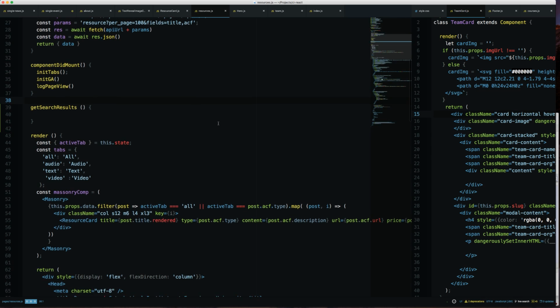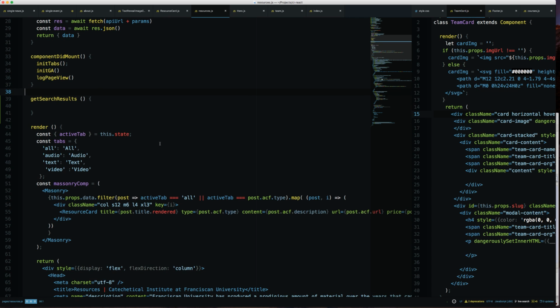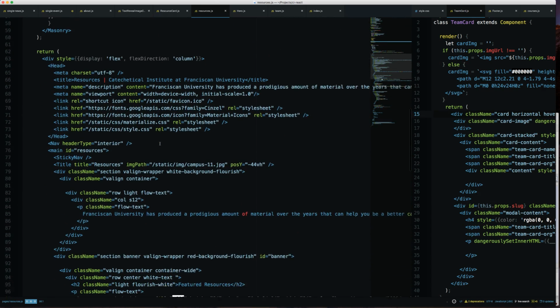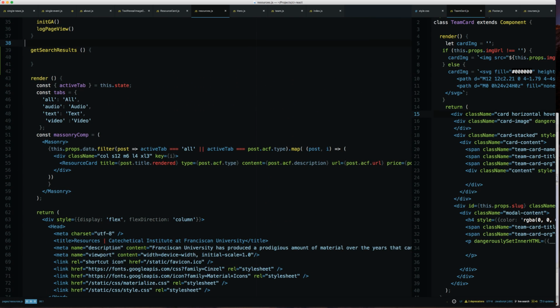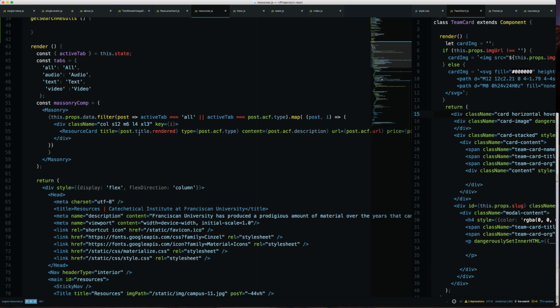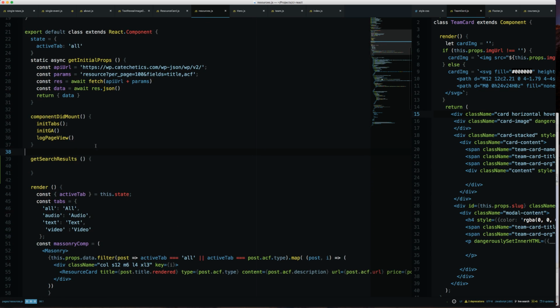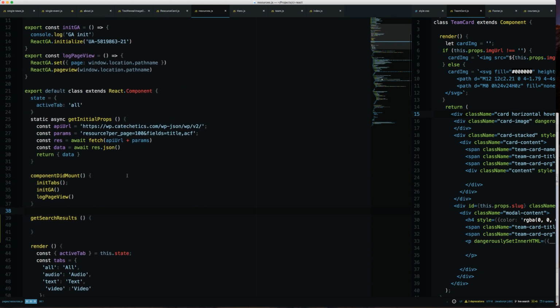All right, so let me go in here and just show you what I was trying to do. I haven't really gotten that much done. You can see I typed the name for a function of where things are going to happen.